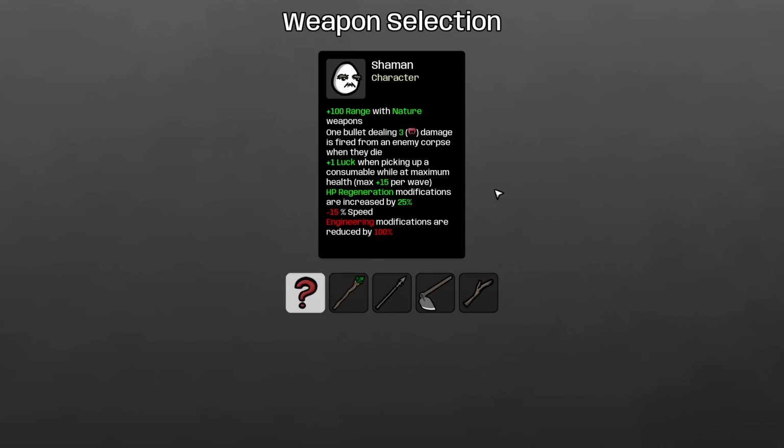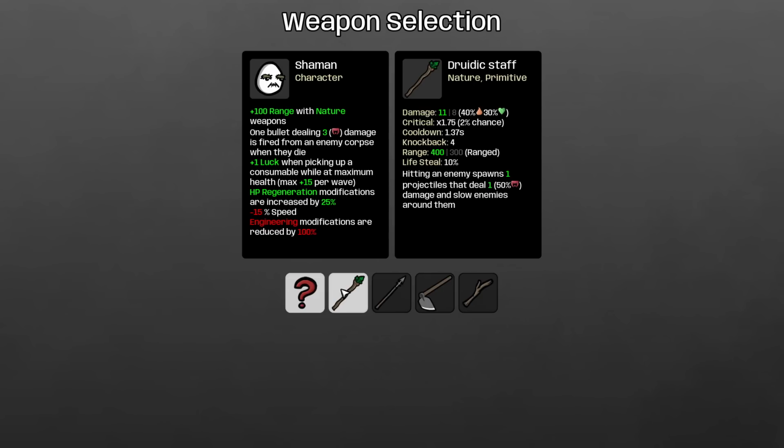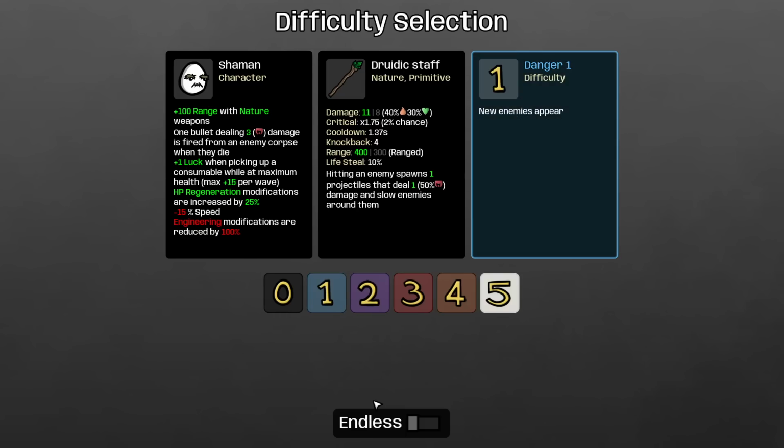So the kind of elephant in the room is that this character is so clearly perfect for the Druid Staff, a weapon that we have already used. And normally I am against using the same thing so close to each other, but I want to use it in a completely different way. I really want to lean into the lifesteal angle here today.